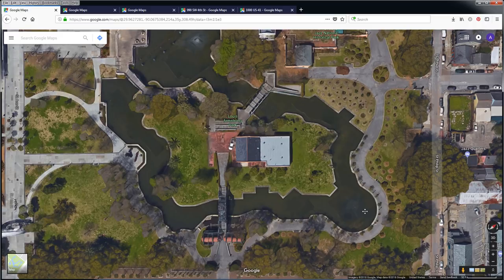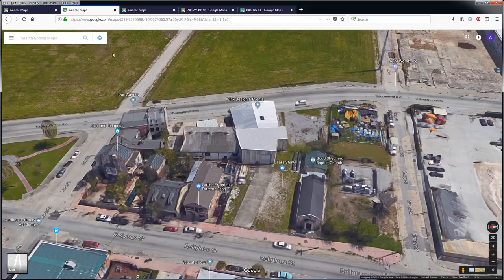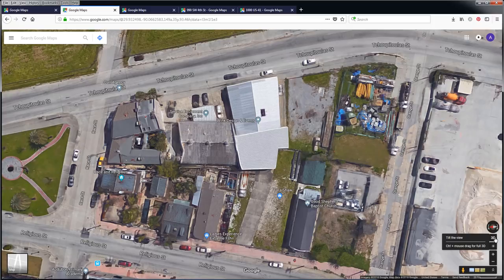And I could use this as a starting point to design around a specific game type. Here's another example. This area looks very interesting, and it could work as a CSGO map. So in order to see the top-down layout better, click on 2D, and now I have a good starting point.